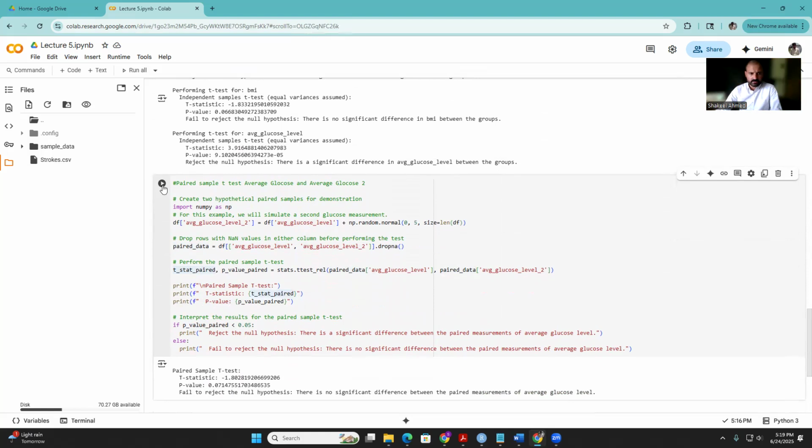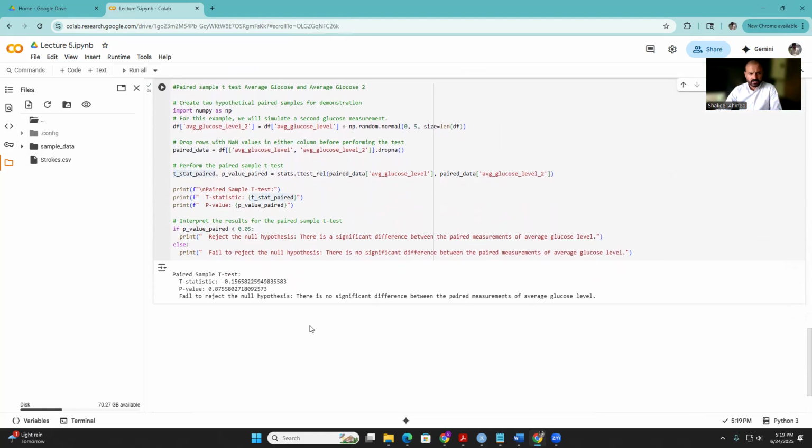And you can just run this. And we can see the test statistic is very small and the p-value is very large, and we can conclude that there is no significant difference between the paired measurements of average glucose level before and after.